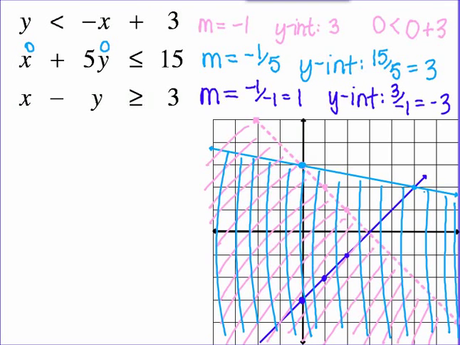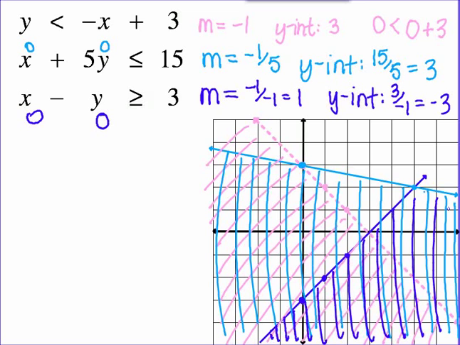All right, now I need to figure out which side I'm going to shade. So pick a point. If I plug 0, 0 in, I get 0 is greater than 3. Is that true? Sorry, my bad. No. So which way am I going to shade? Below. So if I shade below this line, you're going to notice this is kind of an odd shaped one. Dang it, I shaded the wrong one.